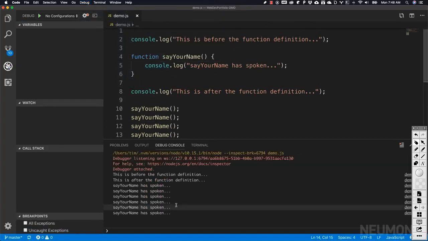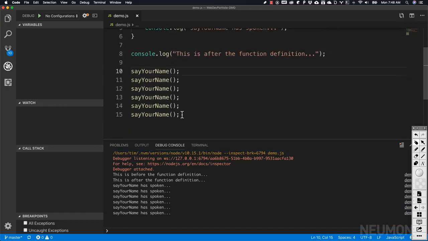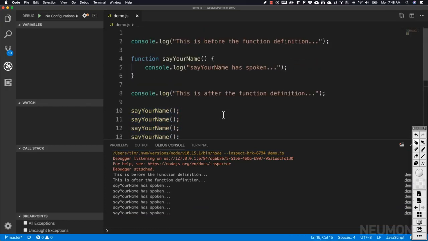Let's go ahead and do this. And you can see that we have just as many executions down here as we have requests for it to execute right here. So hopefully this really helps clear up, number one, the basic syntax for a function. We simply use the function keyword. We give it a name that describes what our function does.